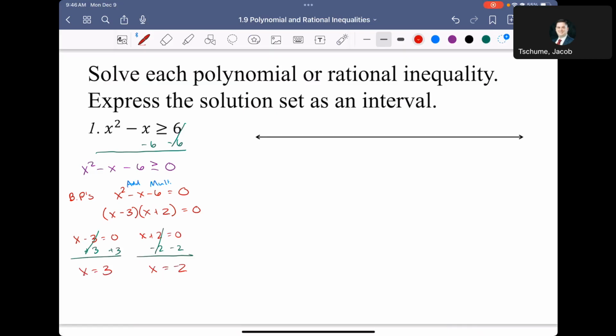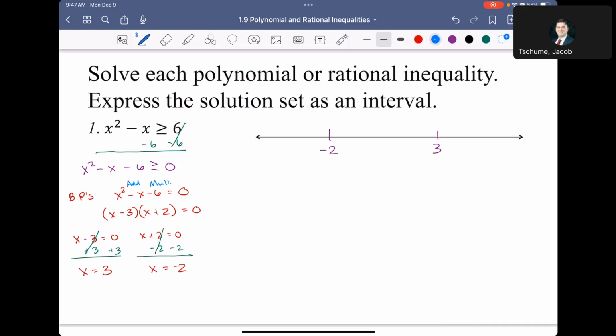All right. Step number 2, I will go to a number line. As you can see on my notes, I went ahead and put one on here as I knew I would need it. And I'm going to plot my 2 boundary points in numerical order. So obviously -2 is smaller, so it comes first, and then the 3. And then I'm going to now pick test values that fall in between and outside these numbers.